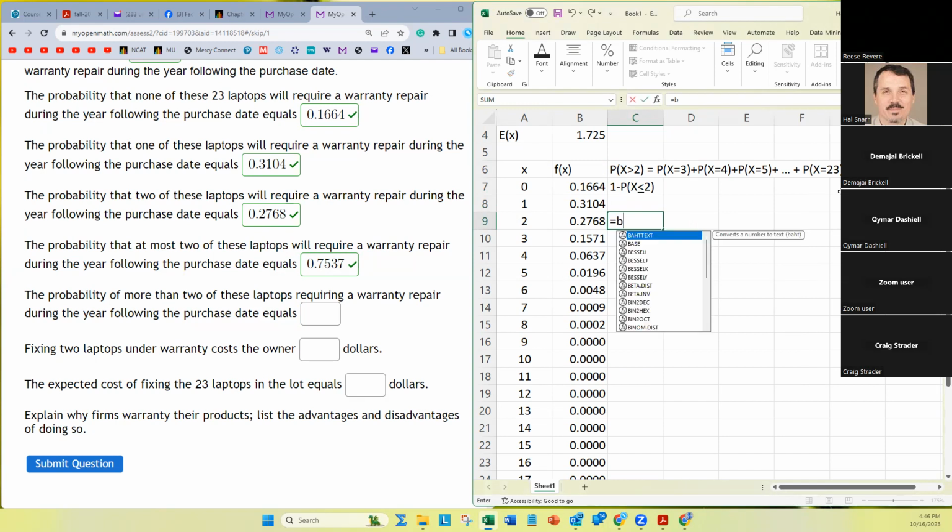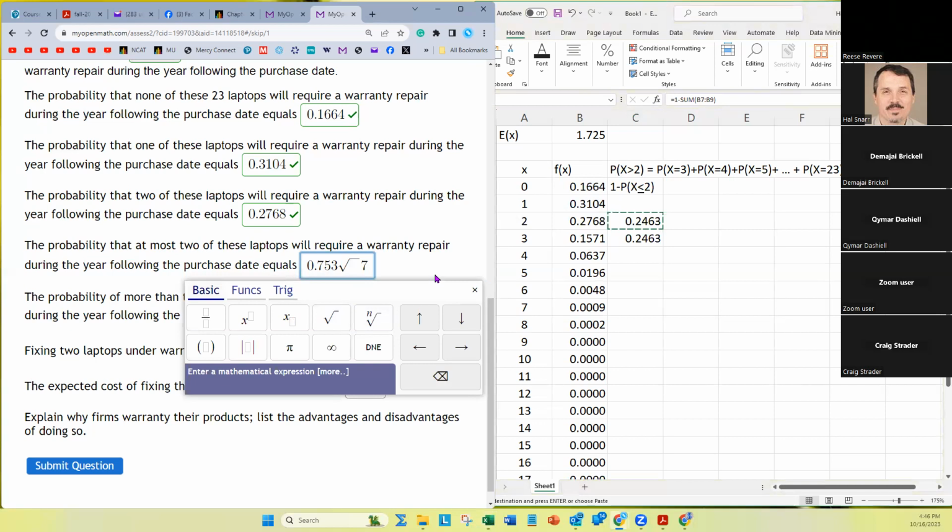We wanted a sum, right? This is the probability that x is less than or equal to 2, right? Because it includes 2, it includes 1, it includes 0, right? That's the complement we already entered, right? All we have to do is 1 minus it, right? 1 minus it. We're doing 1 minus the sum of the probabilities of x equals 0, x equals 1, and x equals 2. So there's, again, a couple ways to find the answer, right? A few ways to represent the question.